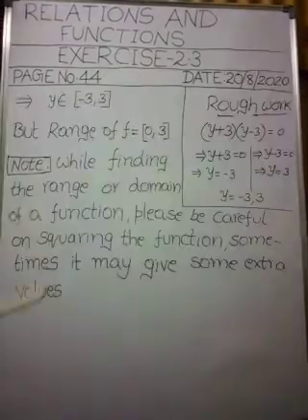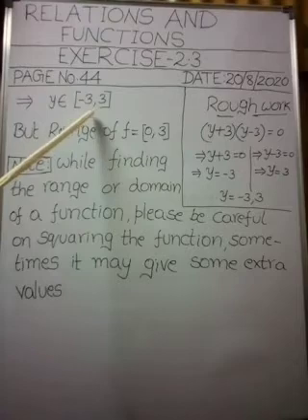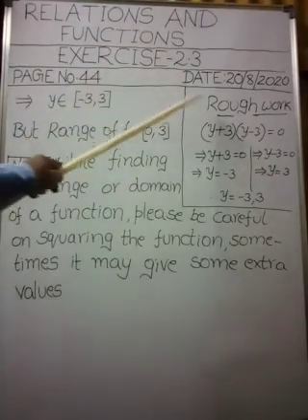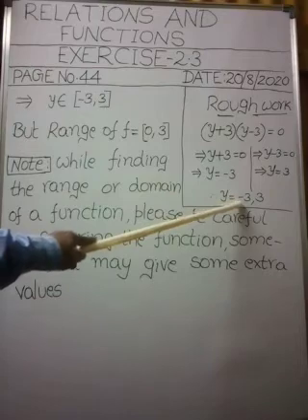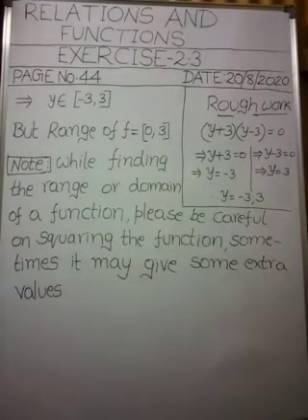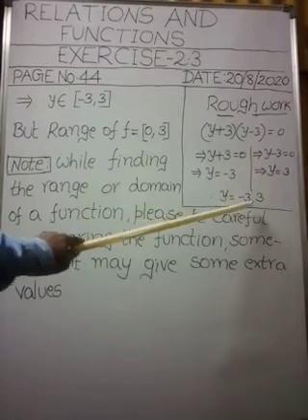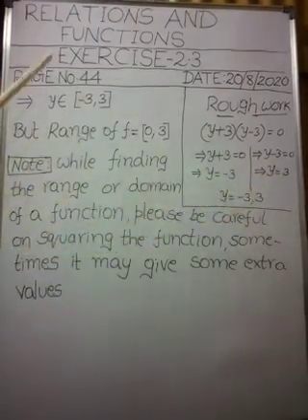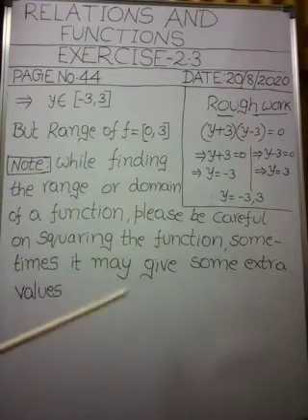Right. This implies y belongs to the closed interval minus 3 comma 3, because in the rough work we have got the values of y as minus 3 comma 3. As in the case of finding the domain, where we got x in minus 3 comma 3, here also we got the values of y in minus 3 comma 3. So here y belongs to the closed interval minus 3 comma 3.